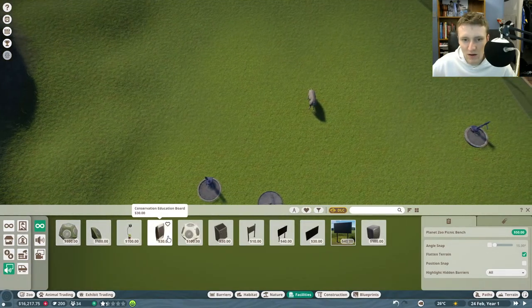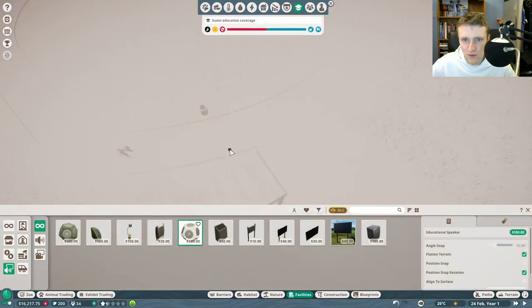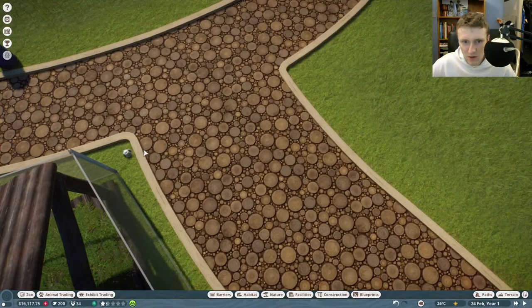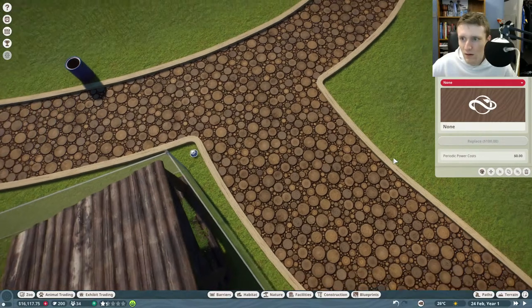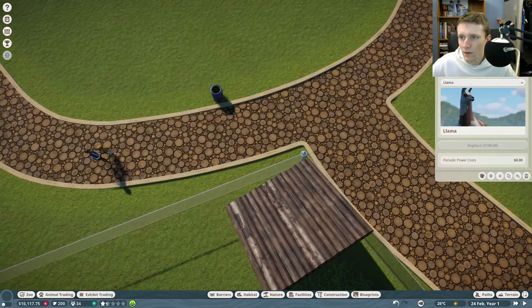Ambient speaker. Animal talk point, education board. I think you have to do research to do the education boards. So I'm just going to do the educational speaker for now and put it over here. And then there's a way to link it to the llamas.